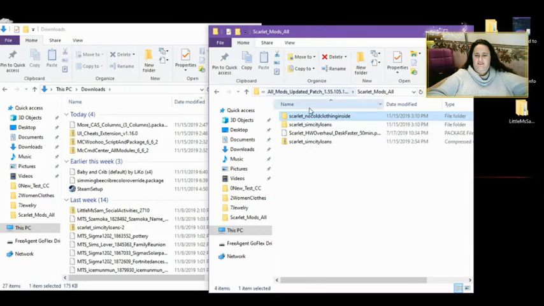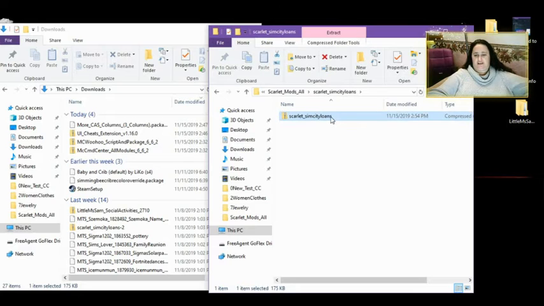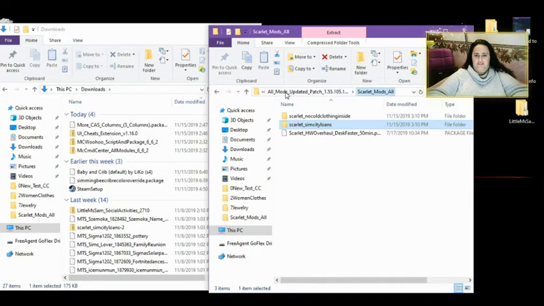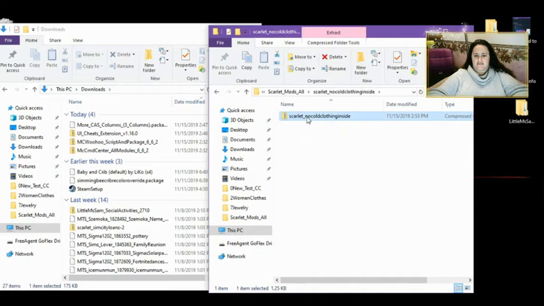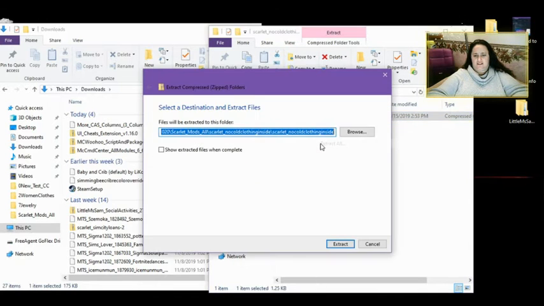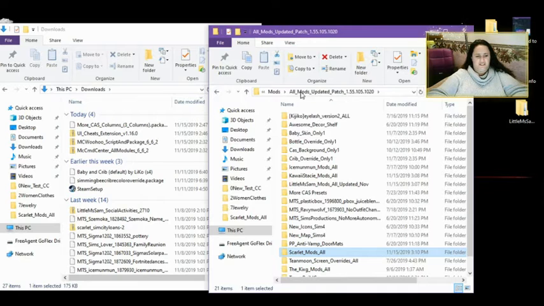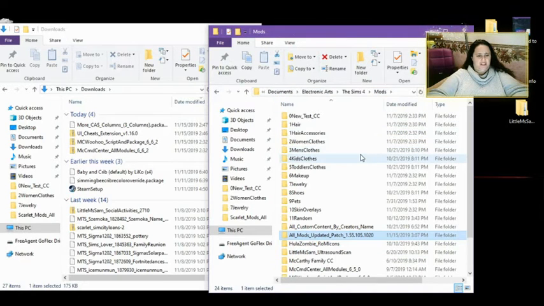Okay. SimCity loans in the SimCity loans. There we go. All right, then extract all. That's when you get a little too fast and you screw yourself up. Extract all. All right, we should be good there. Scarlet Mods all done.